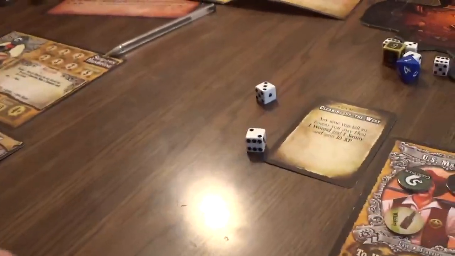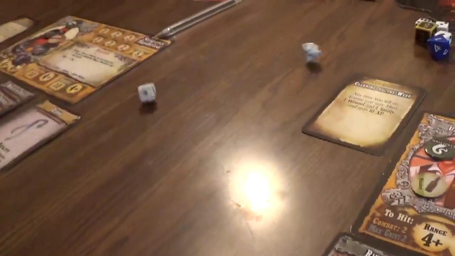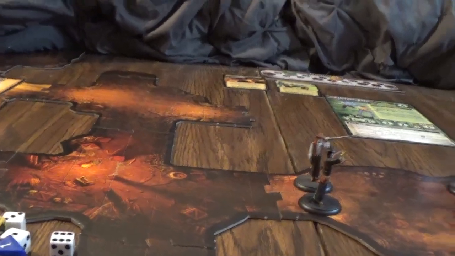We'll start with the Marshal. Alright, well that's a miss. And the Preacher, 1 hit. Can the Preacher defend? He cannot. The Preacher's going to take 2 damage. Okay. Alright. We rolled for darkness. We didn't make it. It's bad guy's turn.